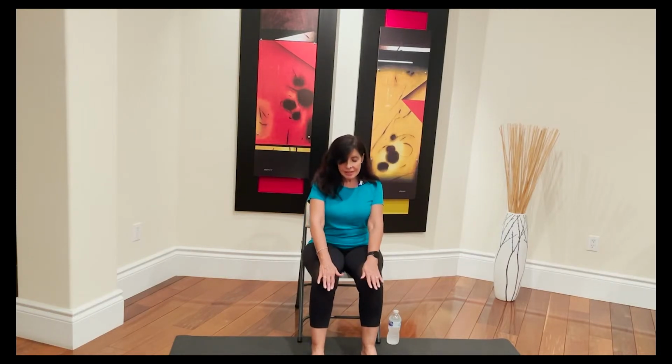If you can slide yourself forward, so I'm sliding myself forward, middle of the chair, then you can start your practice here. Place your hand on your knee, slide it towards your hip, and it gives you an indication that you are hip width apart.